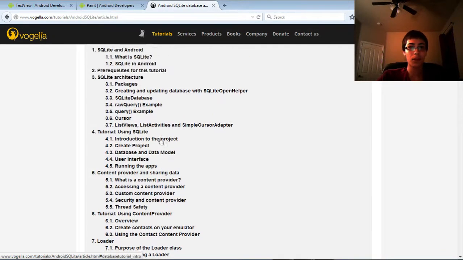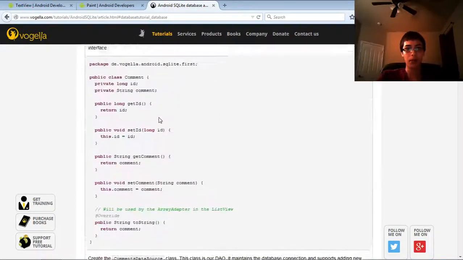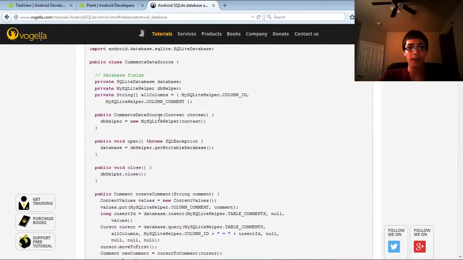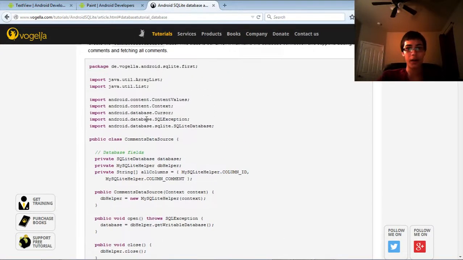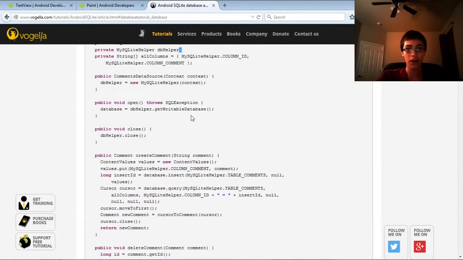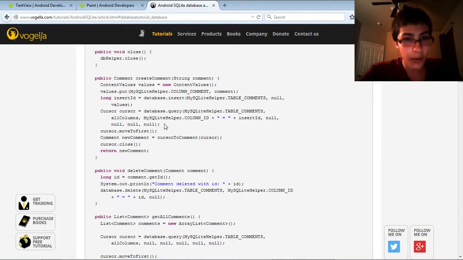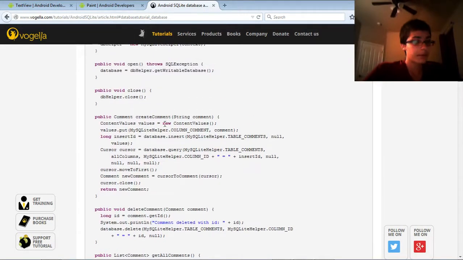Alright, so we made a database helper already. And then, alright, cool. Create comment is basically what we want to do right here.